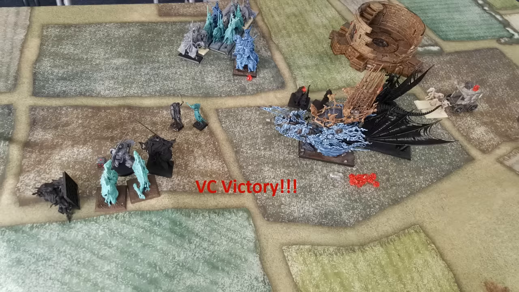So the way it turned out is that the following turn, I think I lost a couple pictures there. My apologies. The following turn, I moved a couple of my heroes in and wiped out his Relictor. We whittled down further his liberators that were on either side of the Mortis Engine.